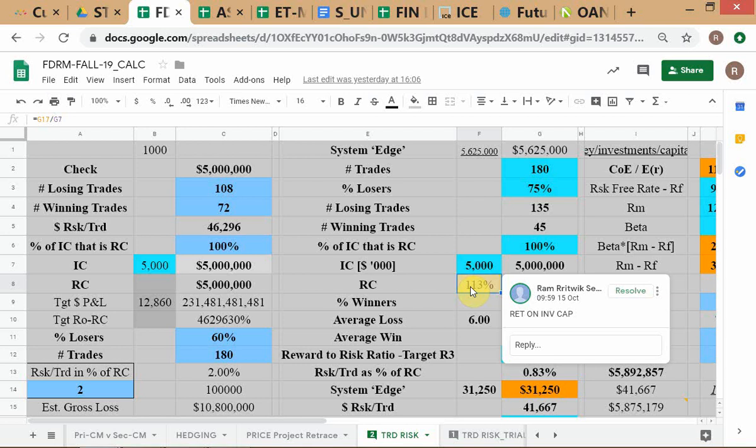From that, using the system edge, you can figure out the system edge, because this dollar amount of profit is the same as the system edge times number of trades. So from there you can figure out the system edge, and you have already made assumptions about total number of trades and average loss. Okay, so the only thing unknown is the average win. So from this you can figure out the average win. So then you know that you have to wait.